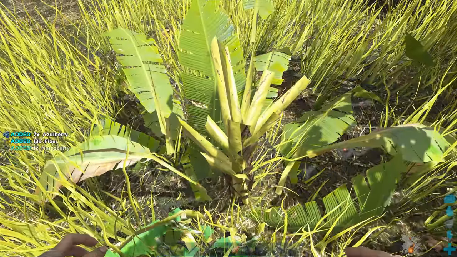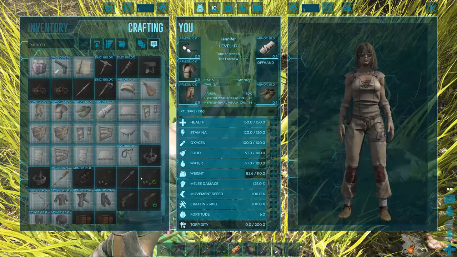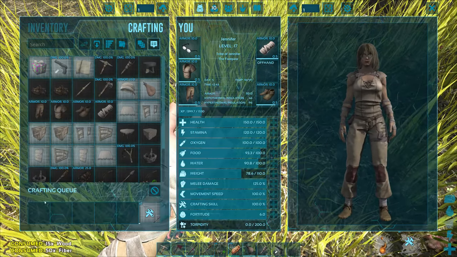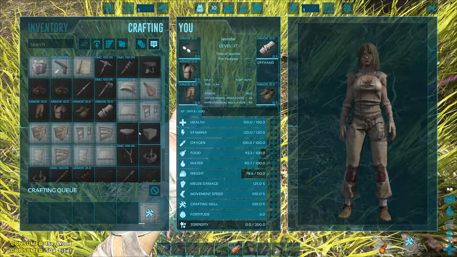All right, see if we can make a bow. Can we make a bow? Yes, we can. Craft that right there. We're going to have a bow.